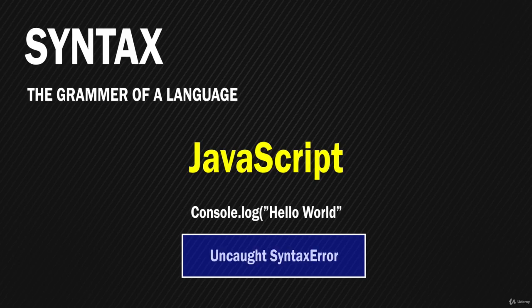It's going to break. It's going to say that there's been an uncaught syntax error. And this is the great thing and the horrible thing about programming. It is very sensitive to every single character that you write. If it doesn't spot that closing tag, how does JavaScript know what's going on? JavaScript has been programmed to look for the opening and closing parentheses within a console log function. If it doesn't have it, you will get thrown an error.